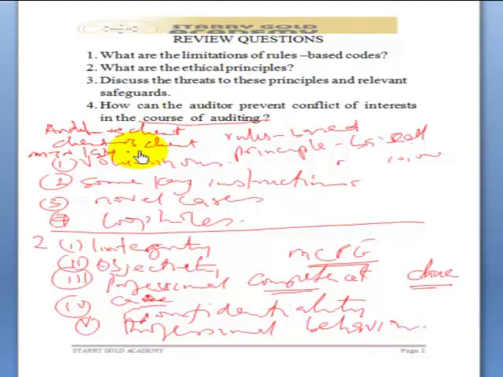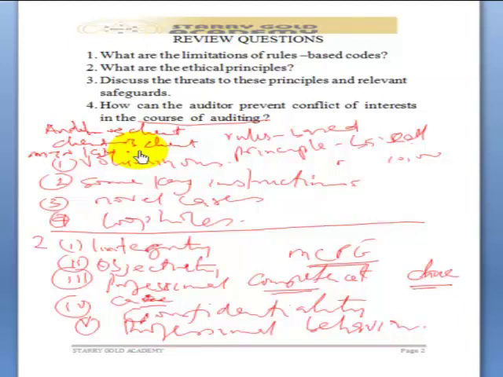Because you could have some auditing staff that prefer MTN to Glo, some other ones prefer Glo to MTN, and since MTN's confidential information was with the auditing firm, before you know it, nothing is impossible. Secret information, proprietary information could actually be transferred to the competition. All right. So these are issues that could arise when you have two rivals in the same industry as clients. So what are the safeguards against that? What should the auditor do?